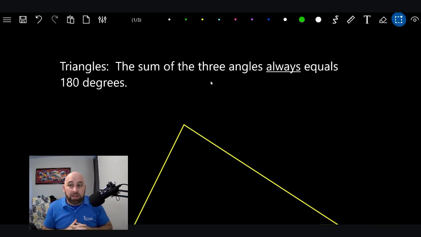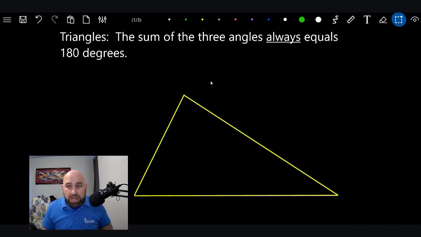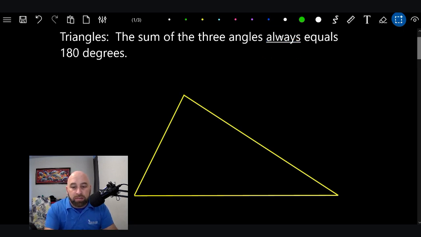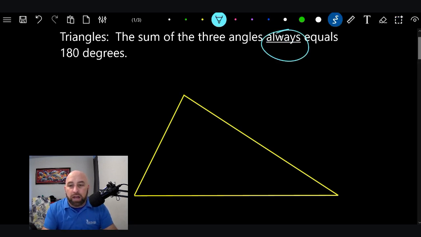What's the difference? Well, angle is just one, triangle, there's three of them. And there's three of them that are connected into one shape. If you look down on the screen, I have a picture of a triangle there. Interesting fact about triangles is that the sum of the angles always adds up to the same amount. Always. I've got that underlined right there. That's important, so I underlined it. They're always equal to 180 degrees.